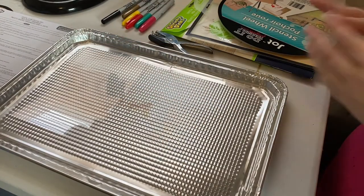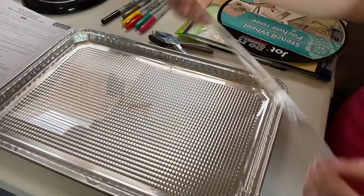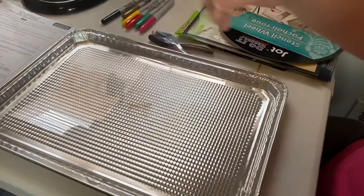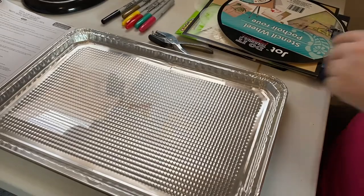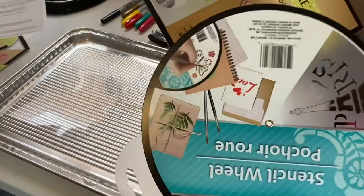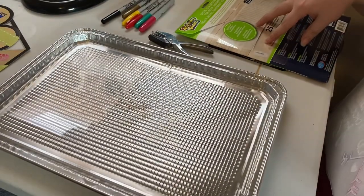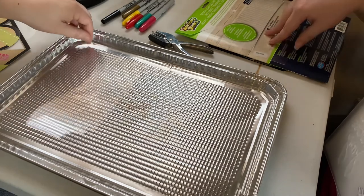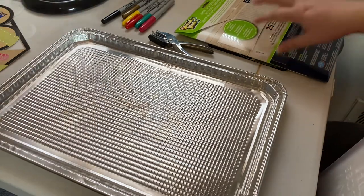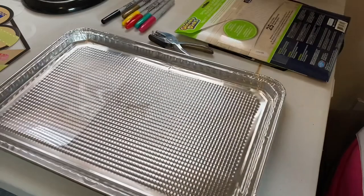And today we're going to be doing Shrinky Dinks. Okay, so we have cut one sheet in half because we don't need a full sheet each. And then we picked out stencils. And then we're just going to trace them onto the plastic with Sharpie markers.